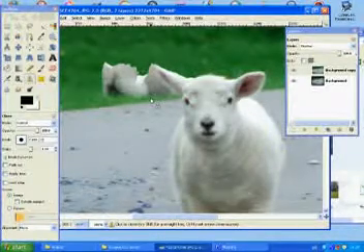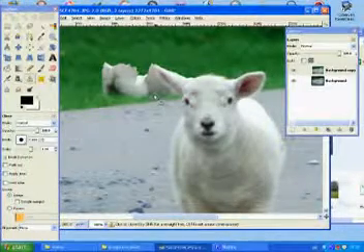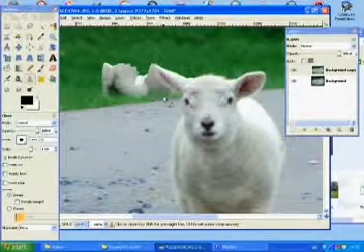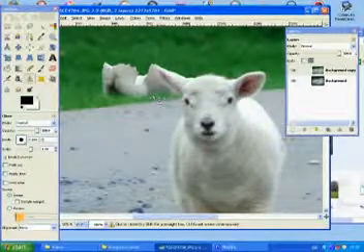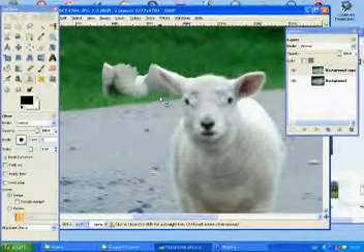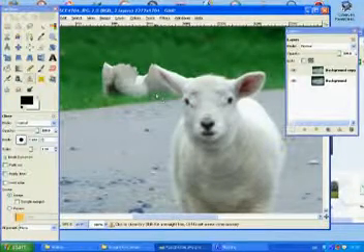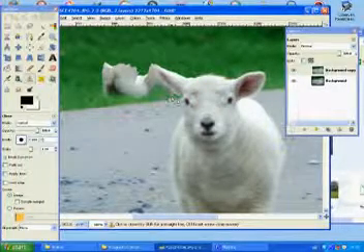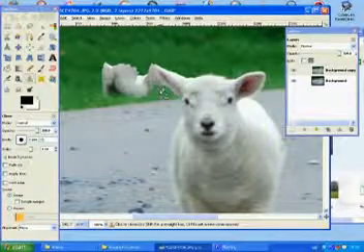Because I've started picking up a little bit of the lamb again, I'm going to move down here, hold down the control key, and pick up a little bit along here. Because it's such a small area, I'm just doing little easy strokes. Now I've got an area which I've created, which is the green that I like for this part. I hold down the control key, press down, and now I can do quite a large swathe through there. And there is the lamb's ear.